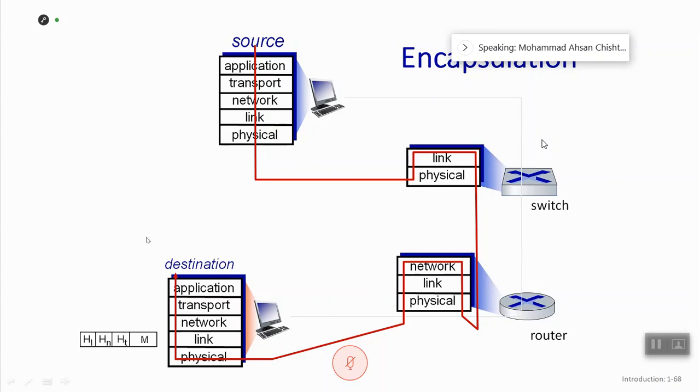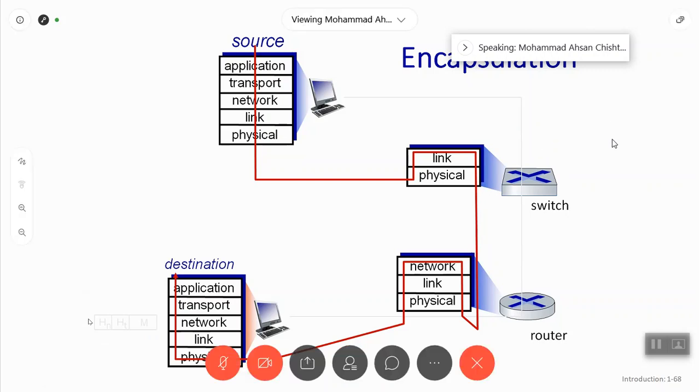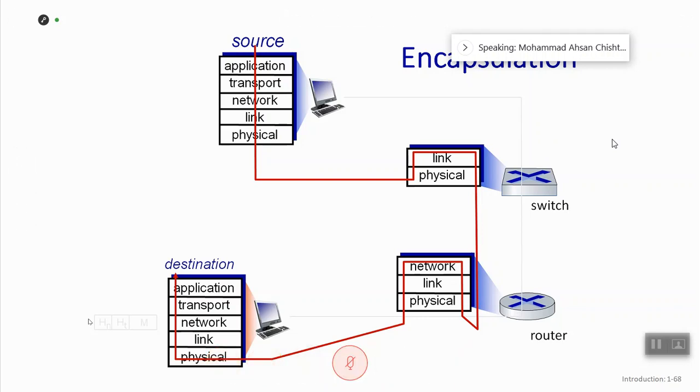Here, the data link layer can open the HL, that is the first header that we have within the packet, and passes on. After opening the header, it sees what, for example, error checking has been done. The data is given here. It removes that part, the header of the data link layer, and gives the rest to the network.